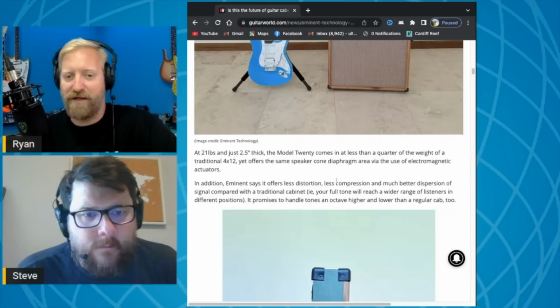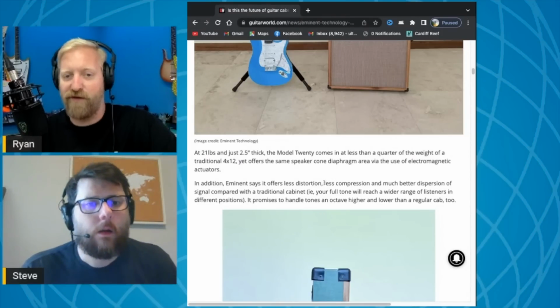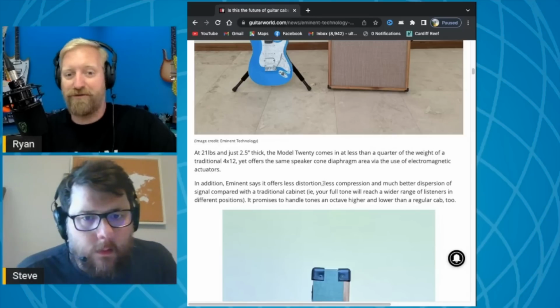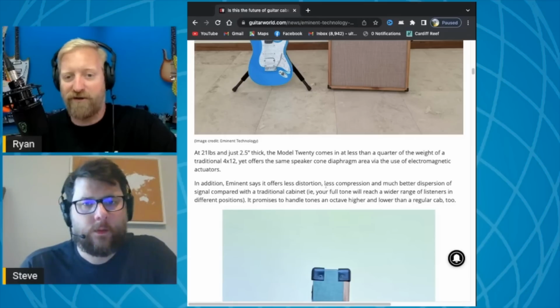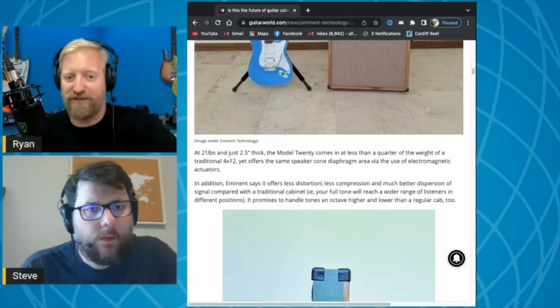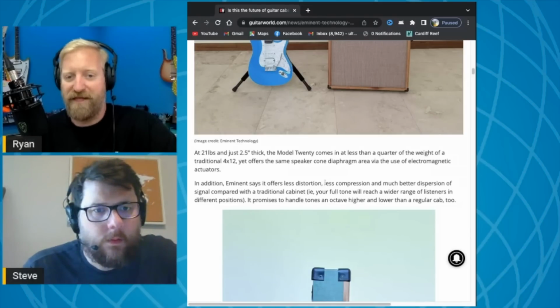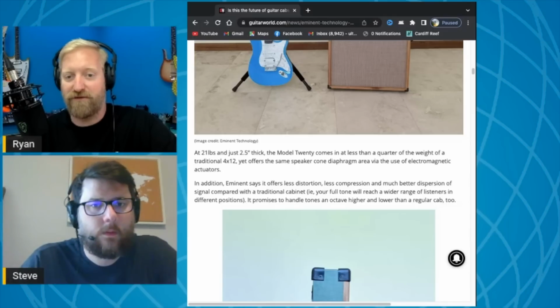This is the stuff where I'm like, I don't know if that's going to be attractive to guitarists, because speaker distortion is a lot of fun. Less compression. Speaker compression is a lot of fun. These are elements that guitarists use and push against and try to achieve. They're using all sorts of tricks with their amps to hit distortion and compression just right, not just in the circuit of the amp, but in the speaker.